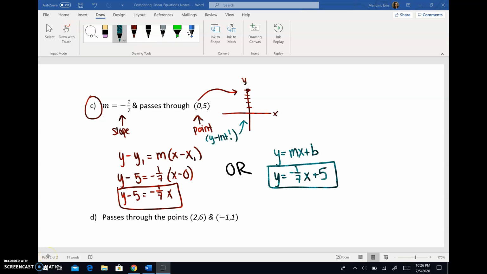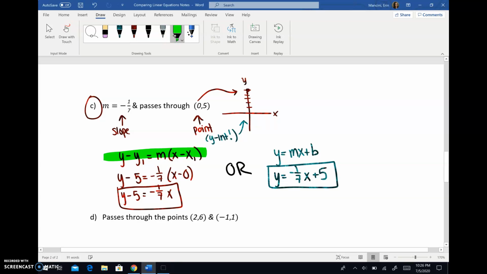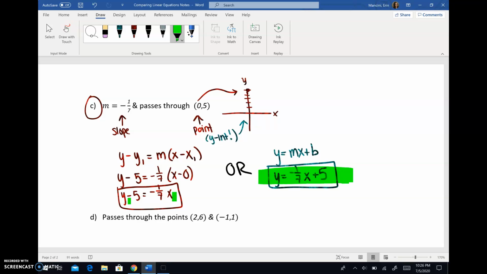Okay, interestingly enough, there were 2 really good ways to do this problem. This is an example where you could have used point slope, or you could have used slope-intercept form, because I first recognized that this was a slope and this was a point, (0, 5). But if you plot that point, it's actually the y-intercept written in a different way. Because you're moving 0 on the x and up 5 on the y, it's going to be on the y-axis. So this point was also the y-intercept. So if we did point slope form, you would plug in 5 for your y-coordinate, 0 for your x-coordinate, negative 1/7 for your slope. So you'd get this. But notice if you add 5 to both sides, it's going to look just like this, right?